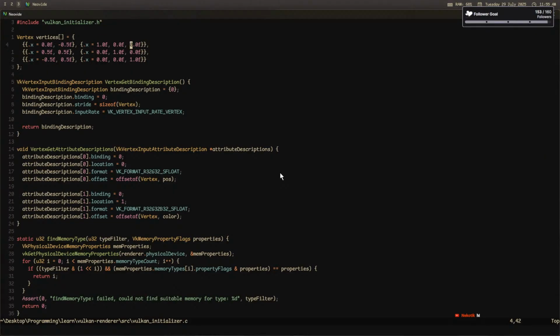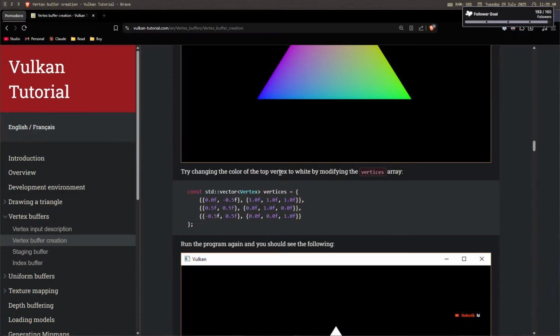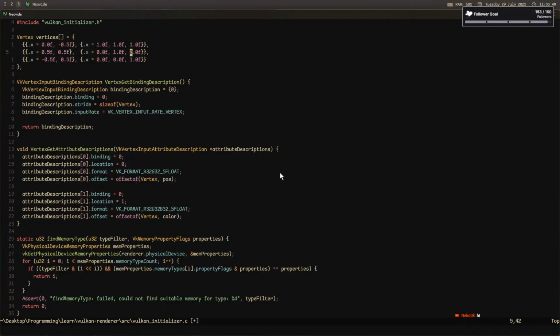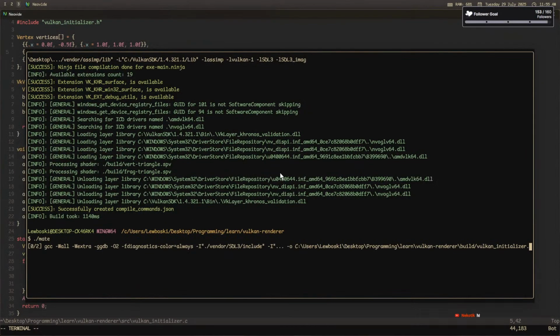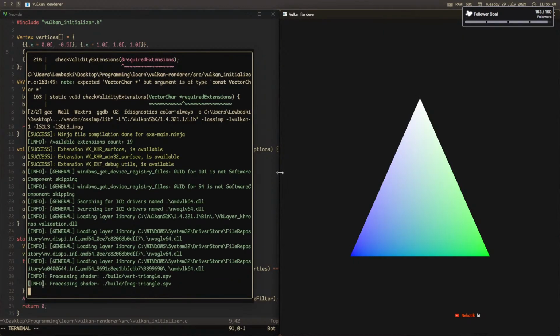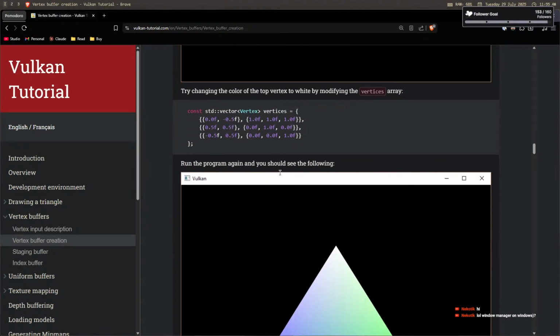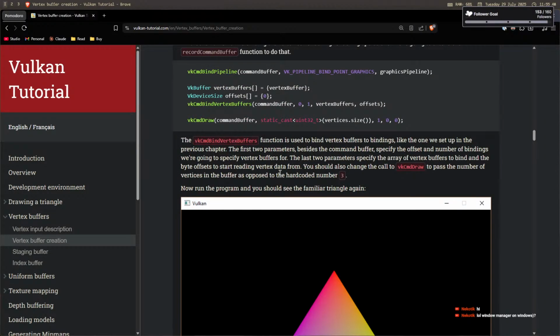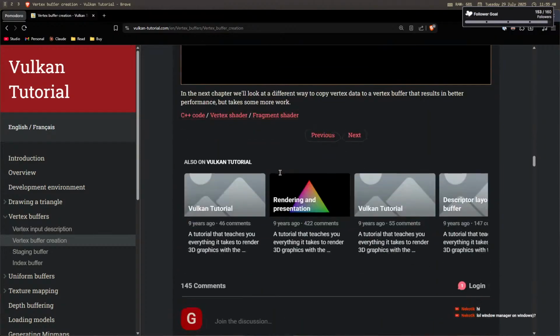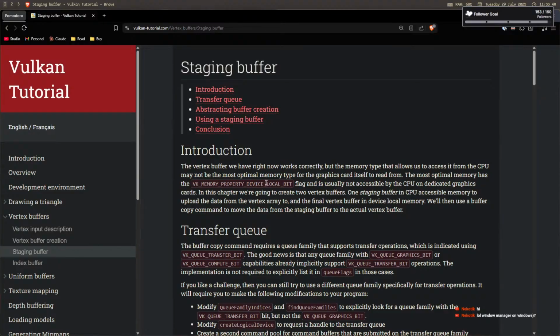So, which are the colors? This, and then that's it. Okay, good. We have dynamic data. We're drawing by the size of that. Okay, so next thing, staging buffer.